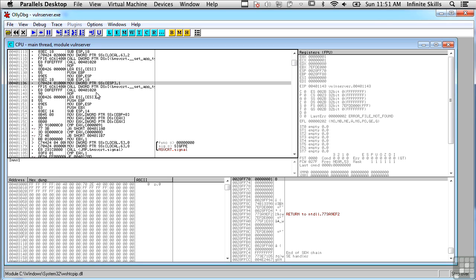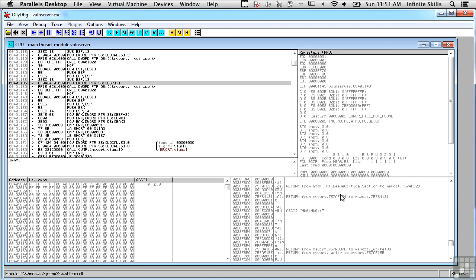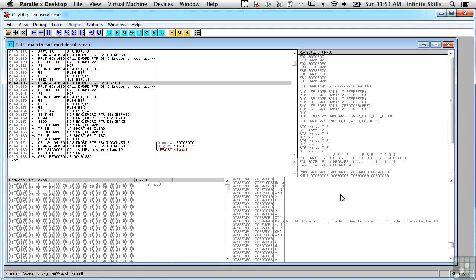You can also see in a couple of other sections of this window, you can see the different addresses and what's located in them. So if you want to see what's in memory or what's at any particular point in memory, and you want to see both the ASCII and the hex, you would use this window in the lower left. And in the lower right, we've got a different section of memory, and this is where the actual code would be stored, or a different portion of the code would be stored. And it looks like these are all different libraries here.